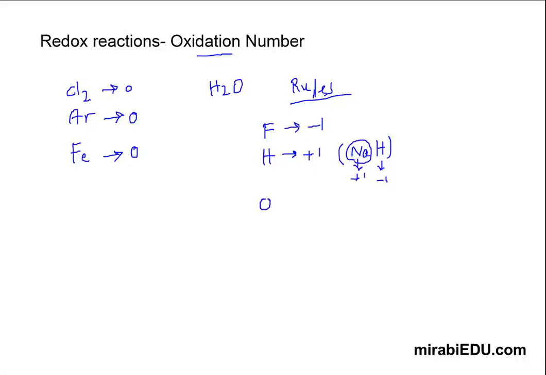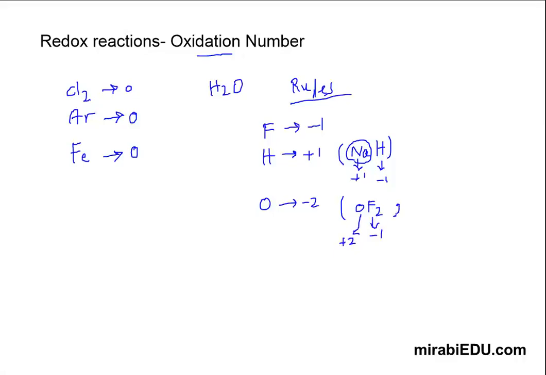And oxygen will be usually -2, because oxygen usually wants 2 electrons to be like a noble gas, which means it has 6 electrons in the outermost shell. If it takes 2 electrons, it will be octet. But there are some exceptions for oxygen when it combines with fluorine. Of course, because fluorine is more electronegative, fluorine gets the 2 electrons. If each fluorine gets -1, oxygen will be +2.